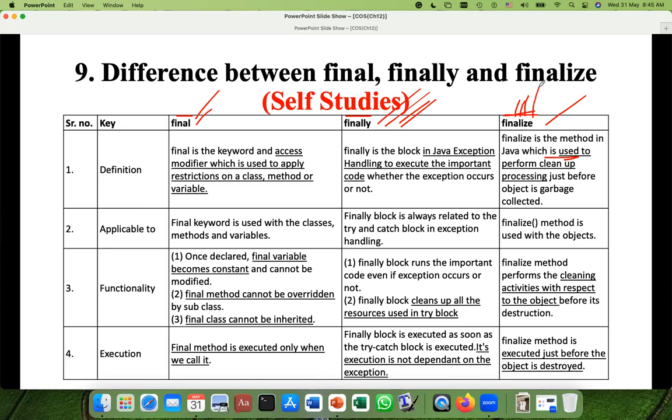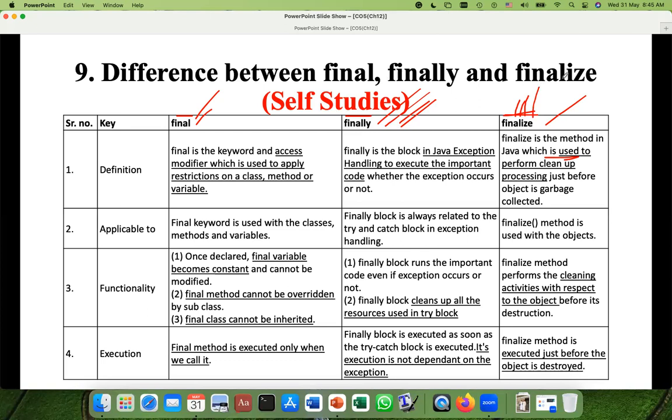When your program ends after execution, it will close all file handles, close all database connections, and remove the memory taken by your objects from the RAM.